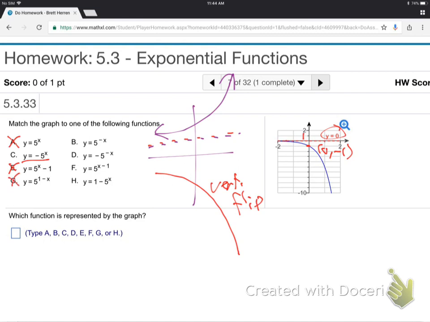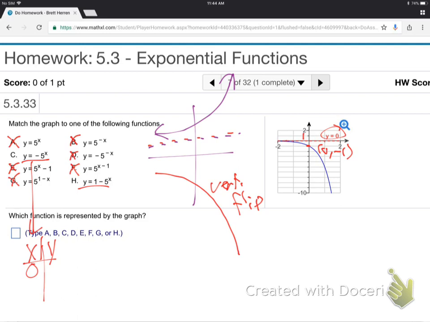It's not G. He's got negative on the X. It's not B. He has negative on the X. It's not D because he has negative on both. We're not supposed to have a negative on the X. It's not been flipped sideways. You with me? It's not F. He doesn't have a negative in the front. H is a possibility. He has negative in the front of the 5, not on the X. That's possible. So it's one of those two. Everybody with me? It's down to C and H. Those are the only two that have negative on the 5 and not on the X. So just by the flip thinking, we know it's either C or H. So which one is it? I don't know. Let me try one out. So I'll try C first off.